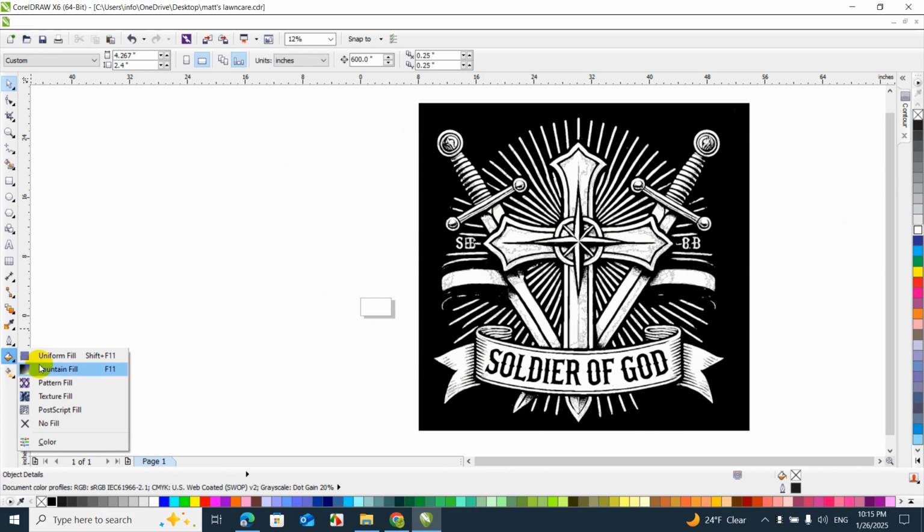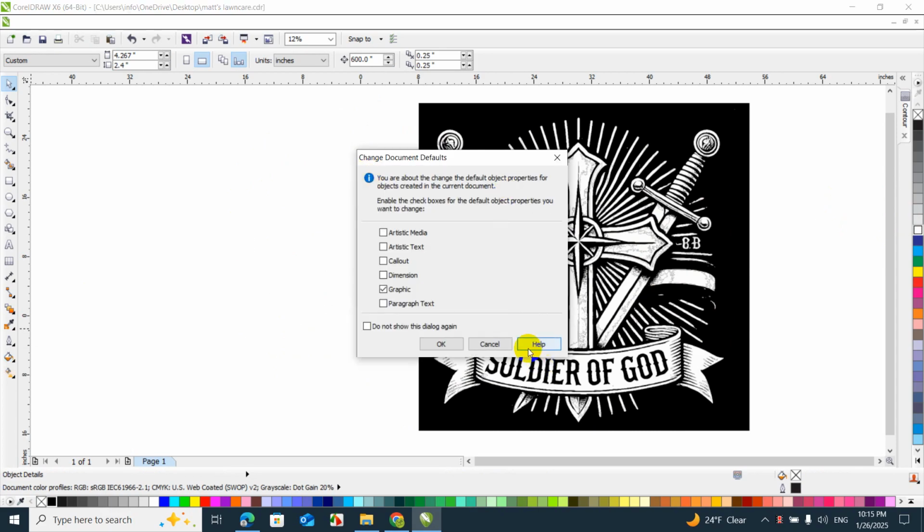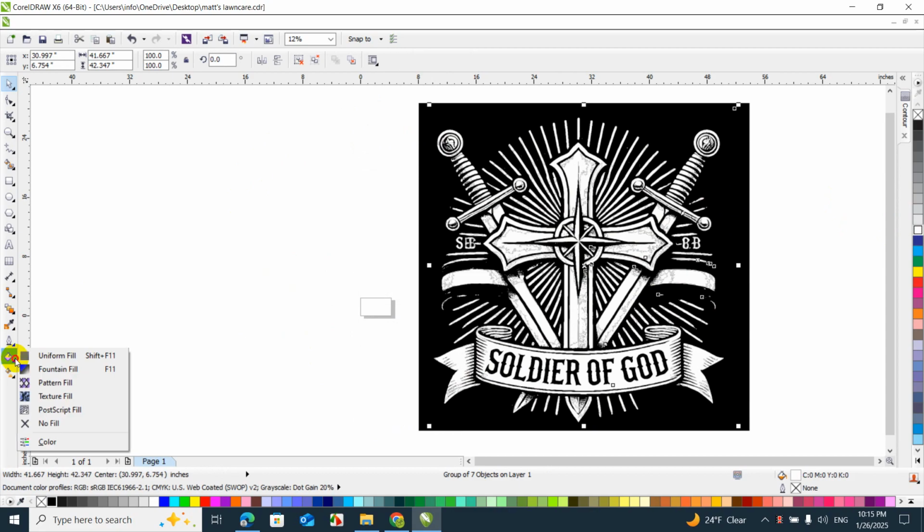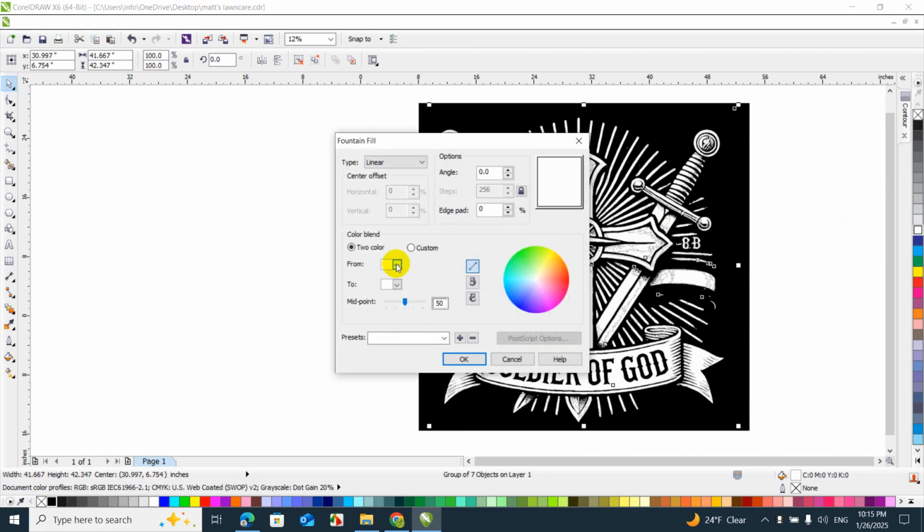Okay, so now let's go to fountain fill. You gotta select the shape in order for it to detect it, so that way it knows which shape you want to add the color to. So here you get a list of colors and you select which colors you want to combine. Down here you can select the midpoint, so you can lean it more to the right or to the left. Whatever color is on the bottom is the one that's gonna be on the right, and the one on top is gonna be on the left, as you can see here. So we're gonna do 50 and 50.